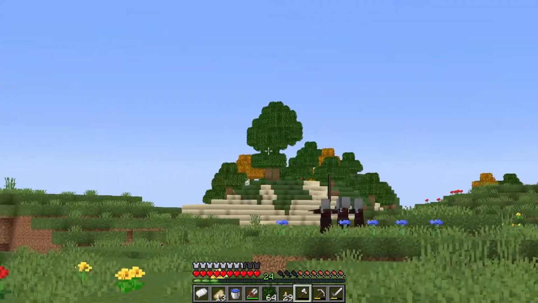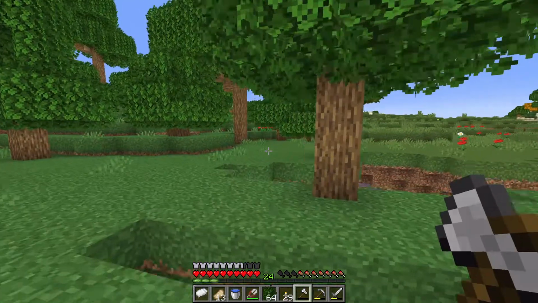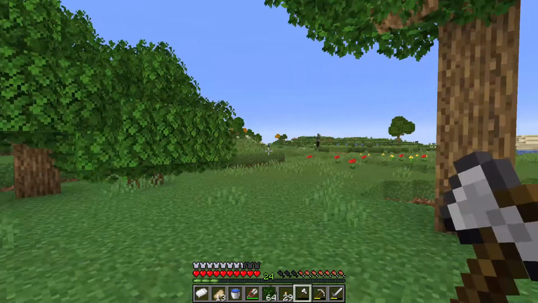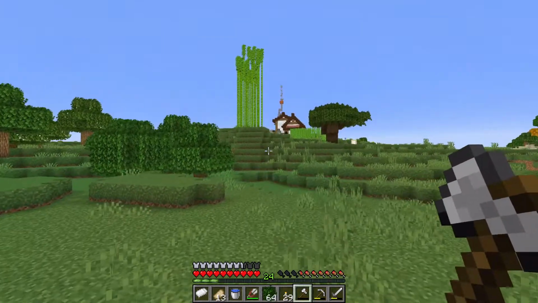That's not great. Oh no. Yeah, we're just gonna avoid those guys. They can stay over there. I don't know what to do with them. I'll just let them stay down there. Unless, yep, nope, they're staying over there.